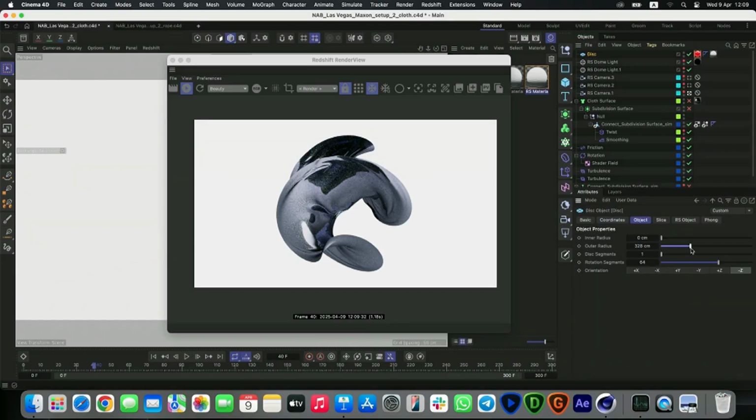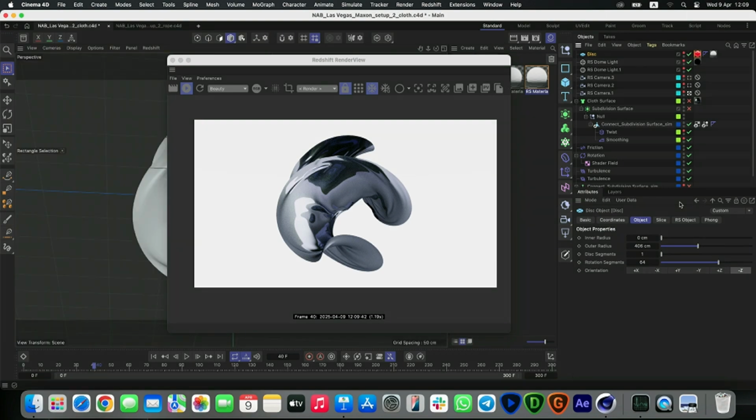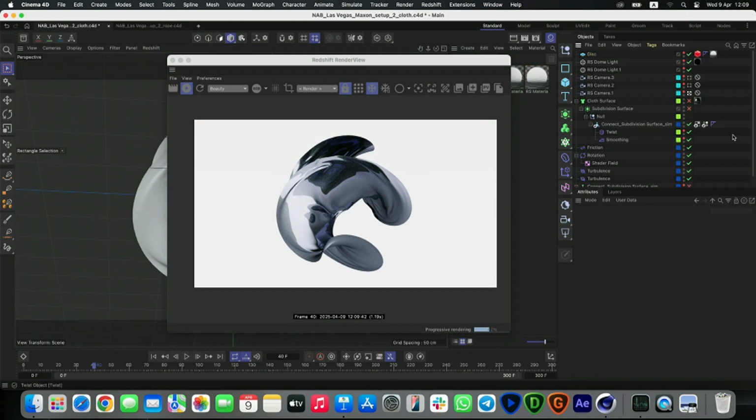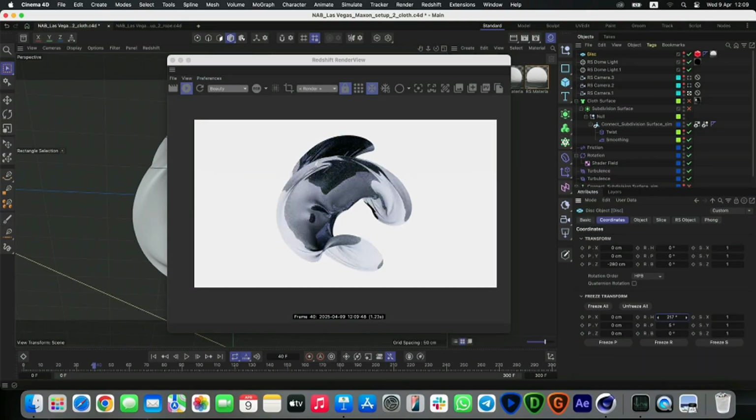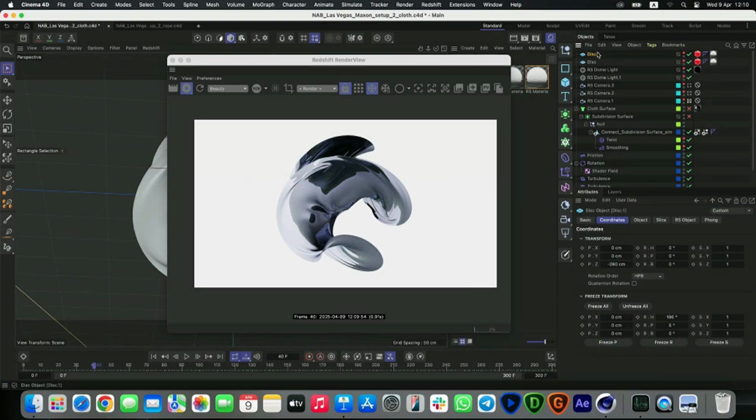So the next step would be where you can now even increase the size of it. Let's say the radius would be 500, like that. We save the scene. And now we have some cool reflection. However, we still lack light here. It's too dark. We can just duplicate it pretty quickly and move it to this side like this.